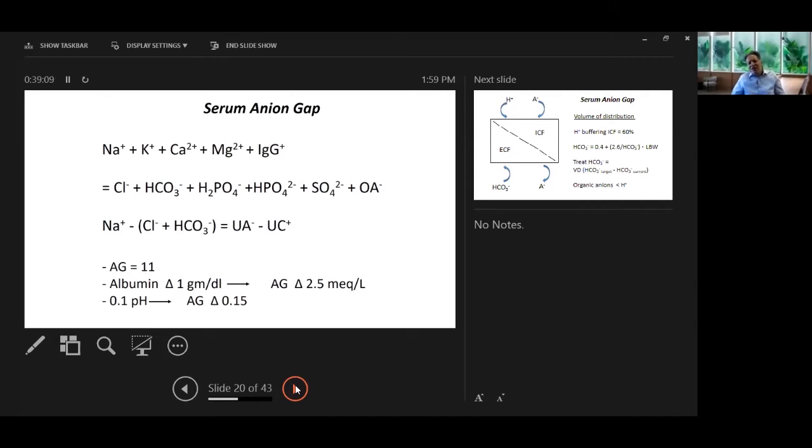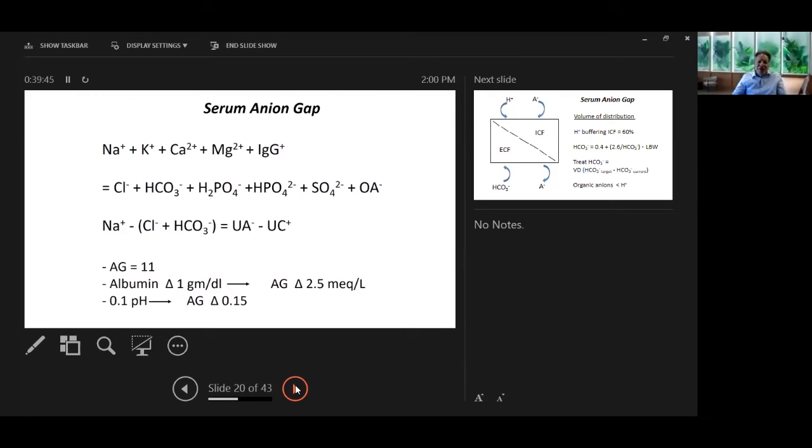So if you simplistically take the sodium and subtract the chloride plus bicarbonate, you're going to end up with all the others, which you can lump into anions minus cations. It's just stuff that we're not measuring, but you could put all the other ions on the right side also if you wanted. So the anion gap is equal to the remaining, you can call it unmeasured, but it's probably better to think of it as remaining anions minus remaining cations. And normally you get a difference of about 11.